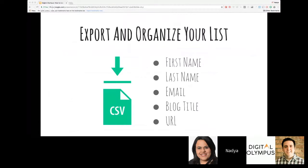So this is the tricky part, and for most of you that do outreach, you know that it requires a lot of work, and a lot of you are probably going to roll your eyes at me, but that's okay because I can't see you anyway. So what you can do now is go through each URL and find out who the author of that article was and what their email is. This is why you really want to filter out the junk beforehand so you don't waste your time finding information for sites that might be useless to you. That way you can populate your list with the relevant contact information.